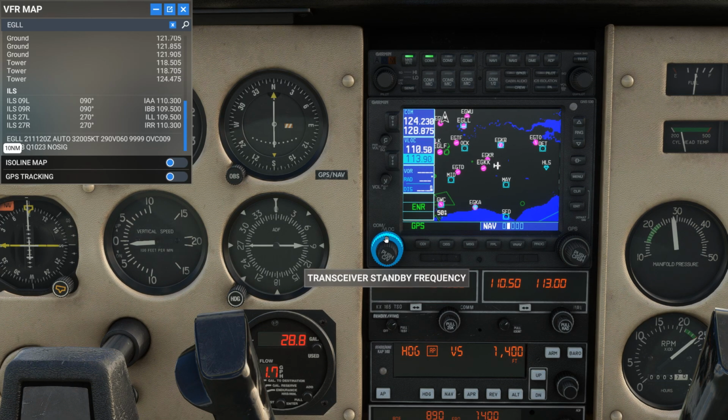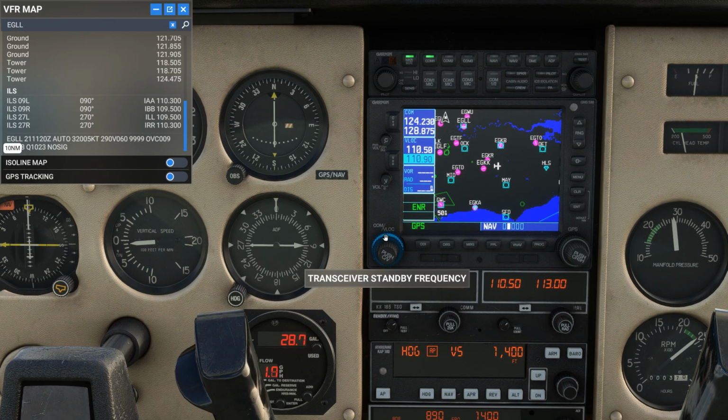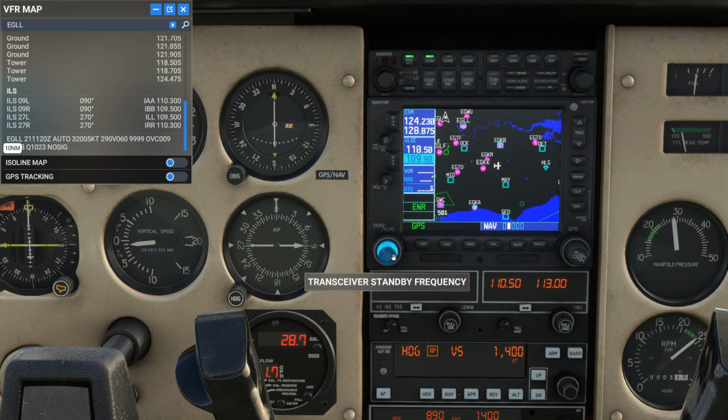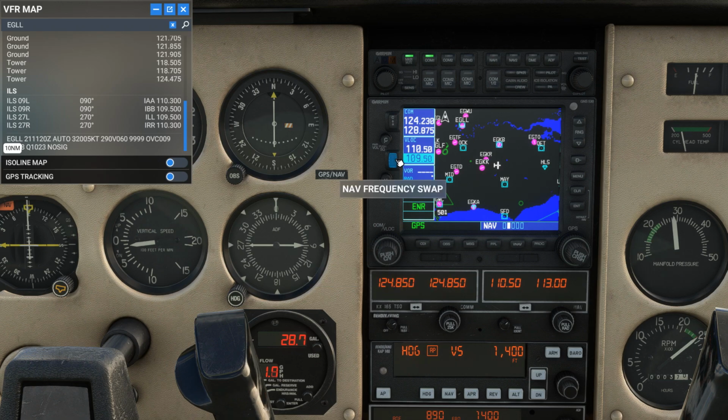So remember, I'm in the nav frequencies here now because I right-clicked on that as I showed at the beginning of this video. I'm going to change it using the bigger knob to 109. There you go. So I've just moused down 109.50. So I'm using all the default knobs. I'm not using any of my multi-panel shenanigans here. And you can click. So that's your backup frequency. I'm going to click this to make it active.